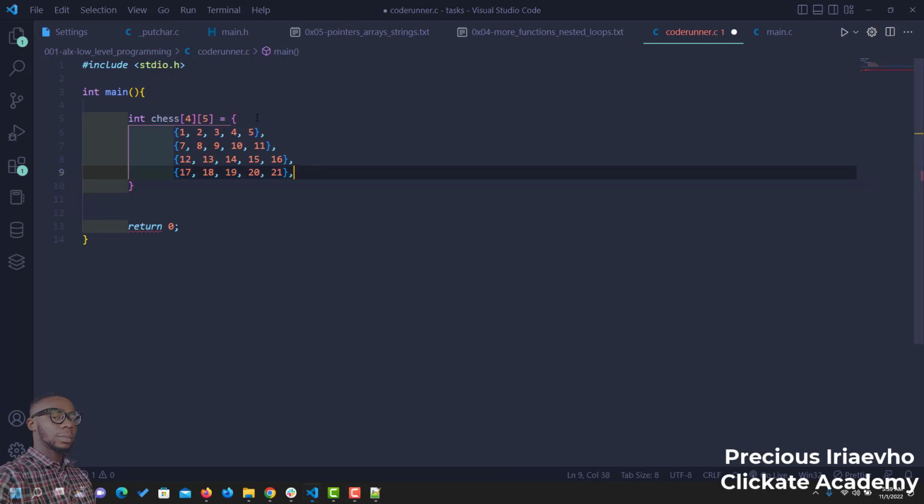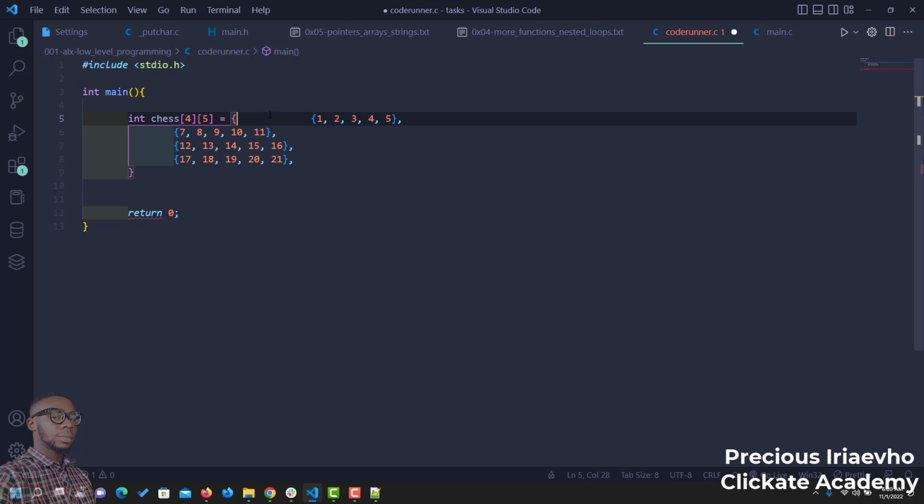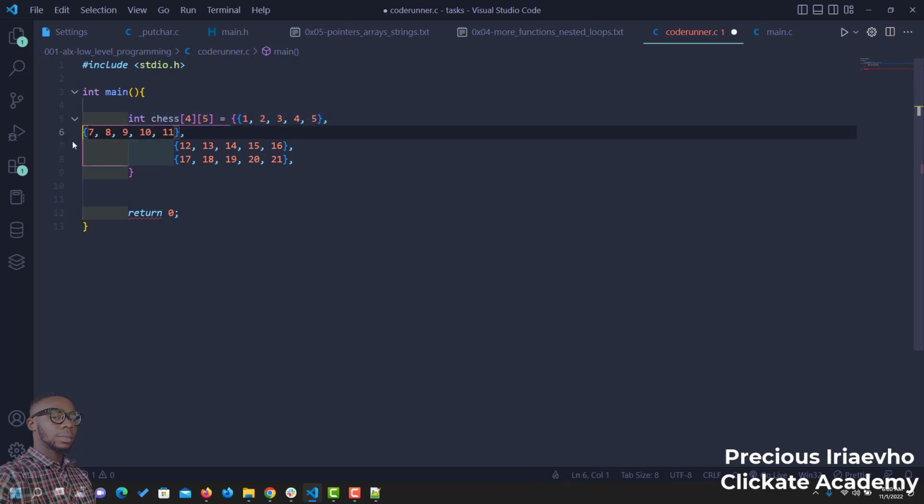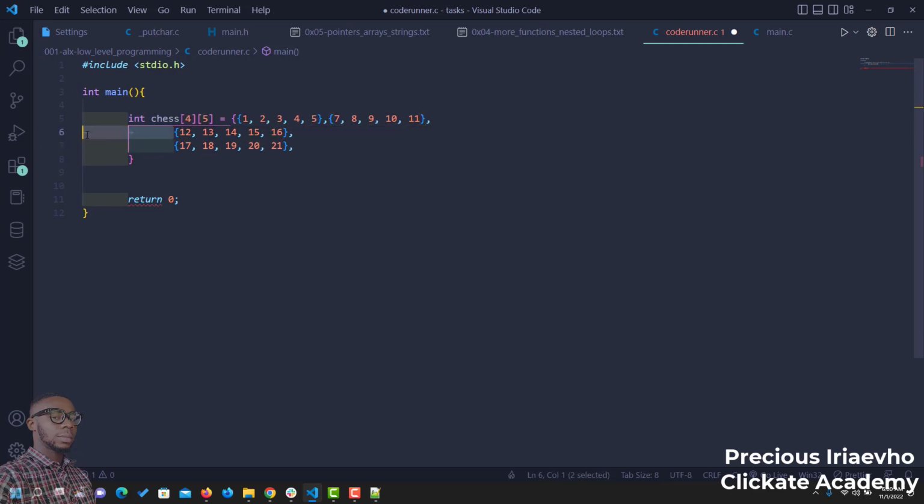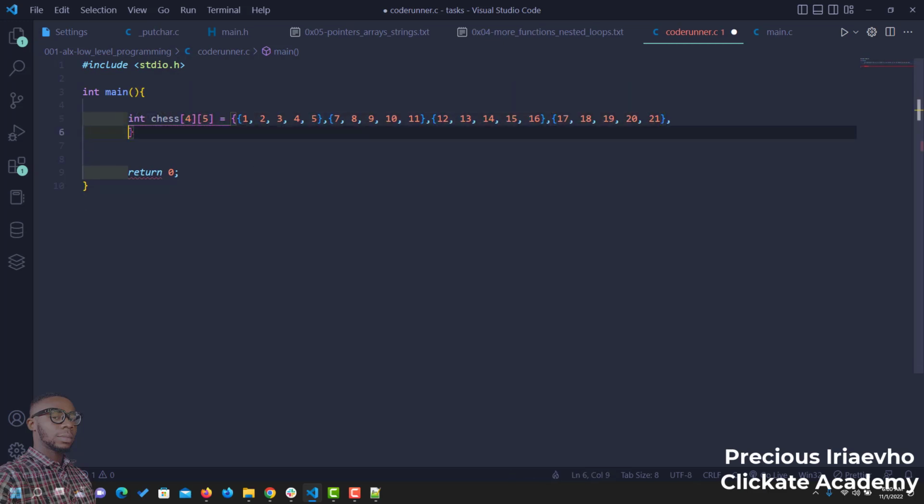So if we put everything on one line, it will look like this. I just wanted you to see the matrix. So I'm trying to put them all on one line so that you see how it looks. So can you see how it all looks on one line?